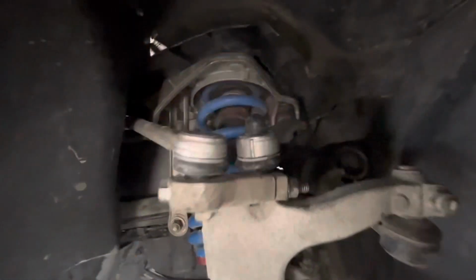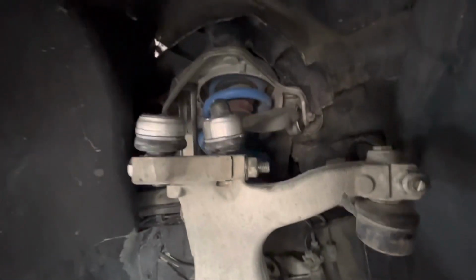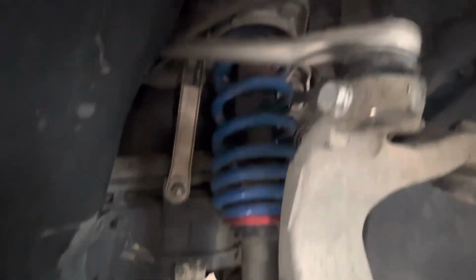Today I'm working on an old Audi S8. We're just replacing the upper control arms. On this style suspension, you have to remove the entire strut assembly and kind of do it on the bench because this forward-most arm is kind of trapped in there. The rear one you can do in place.